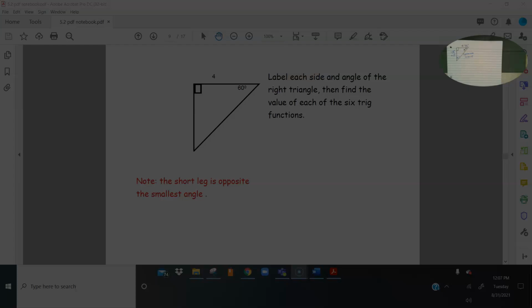Now we have all 3 sides labeled and we have all 3 angles labeled. What we haven't specified is what function we are looking for and which angle we are doing. So I want to do the sine of 30 degrees, which means that my reference will be this 30-degree angle, and everything that I do is in reference to it. Sine is still the opposite side over the hypotenuse. Opposite 30 degrees is 4. The hypotenuse we found to be 8.